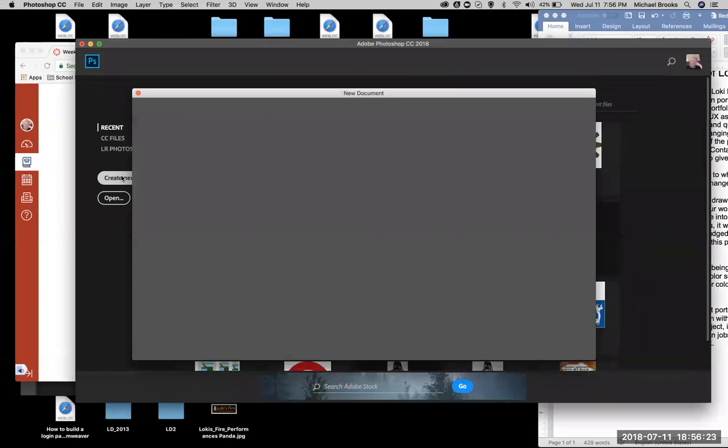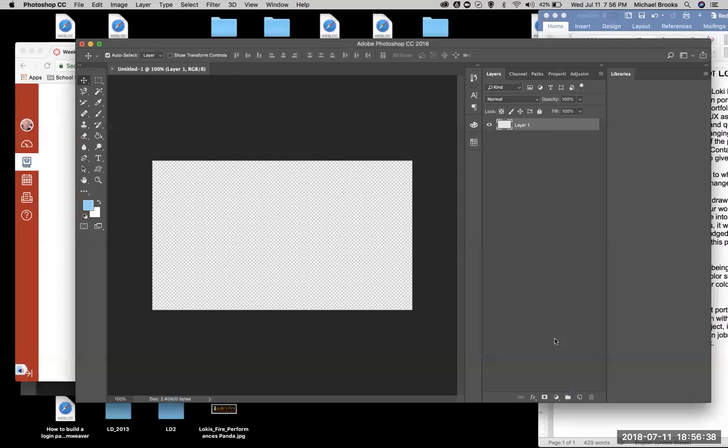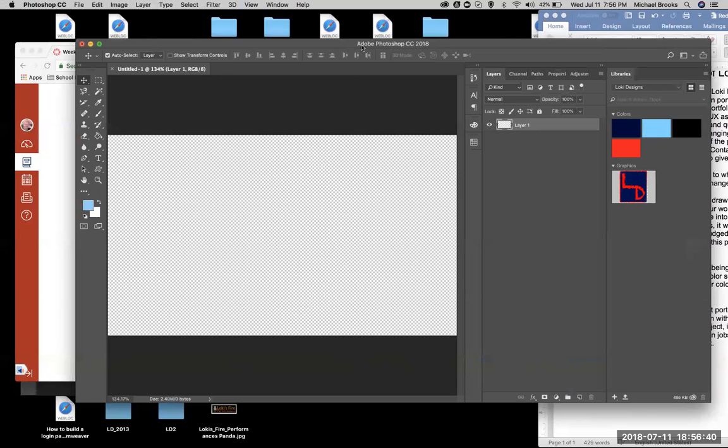Create new. And the size was 1200 by what? 700 is what it ended up with. All right, so we put this up there. Now, with this, I'm going to design it. So Loki Designs, I'll need those. I'll need the logo, which I put in there, so now I can just pull that right on over there. But the thing with the logo, I'm not going to quite use it there yet.